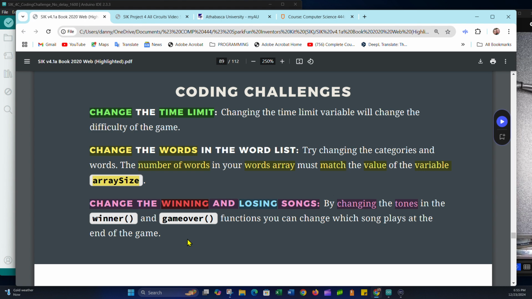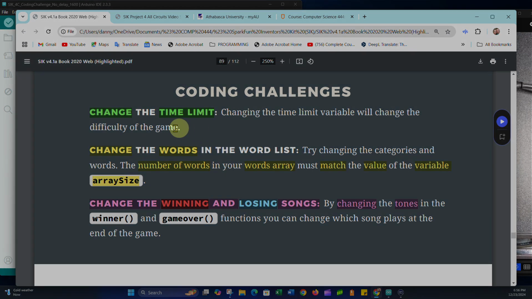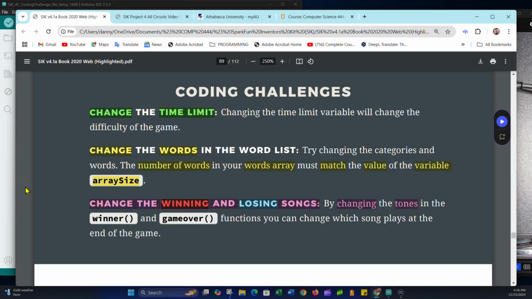But because that didn't seem like enough to make a video, I also incorporated the RGB LED. Anyone who's watched my previous videos knows I've incorporated that a few times. I like colors, visual feedback. I also included a vibration motor, a tiny little motor that vibrates, the same one you'd find in a cell phone. I did that to provide some haptic feedback, so if this was against your forehead. I also added another button and hint functionality, so you could ask for a hint. So I kind of went off script a little bit with the coding challenges, just because I didn't find the first two that challenging or that interesting. So let's get right into it.